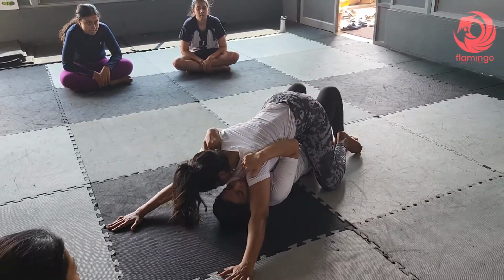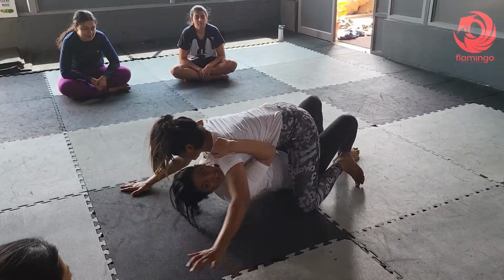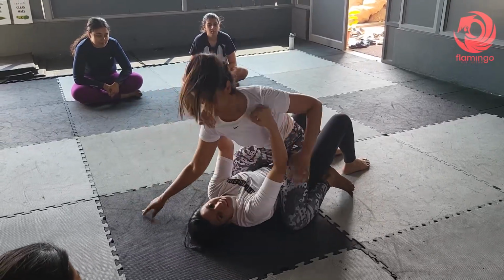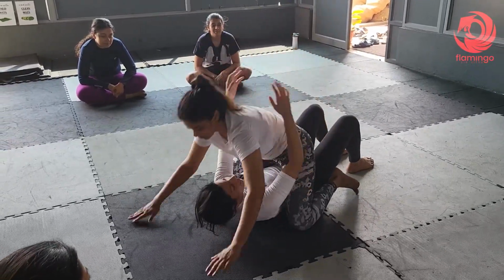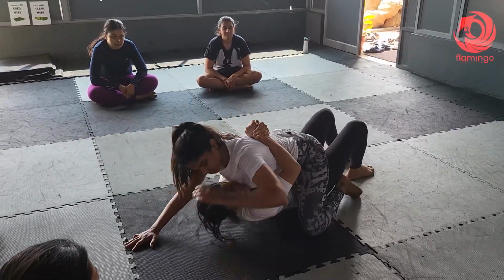And walk back. Now try to move around, Shavini. And she's carrying my weight. If I'm just holding with my arms, she can start posturing up. Yeah, this is really bad for me. But if I'm really connected to her here, she's carrying my entire weight.